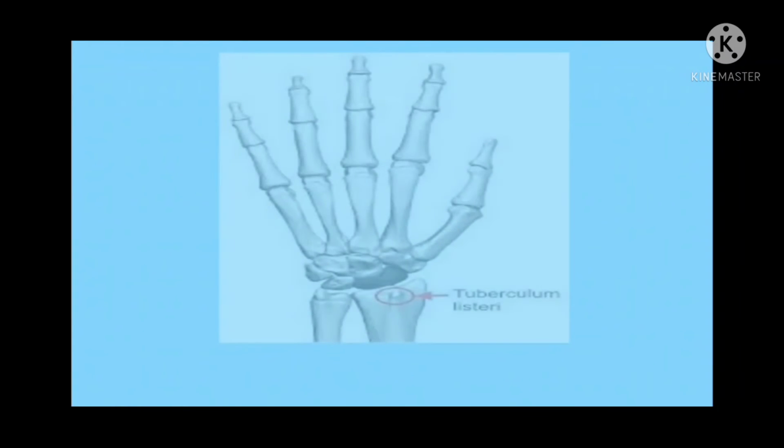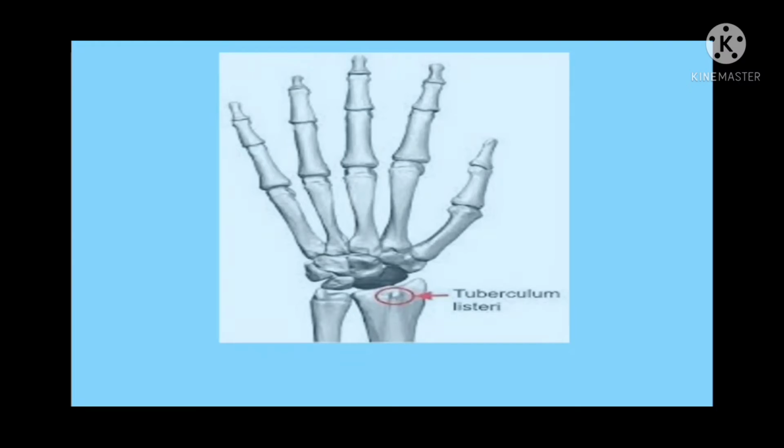The lateral surface is prolonged downwards to form the styloid process, an important process for the determination of the side of the bone, as it is always present on the lateral surface. While holding the bone in an anatomical position, you can come to know whether it is of the right side or the left side. And next, the determining factor is the tubercle of Lister, which is always present on the posterior surface of the bone.